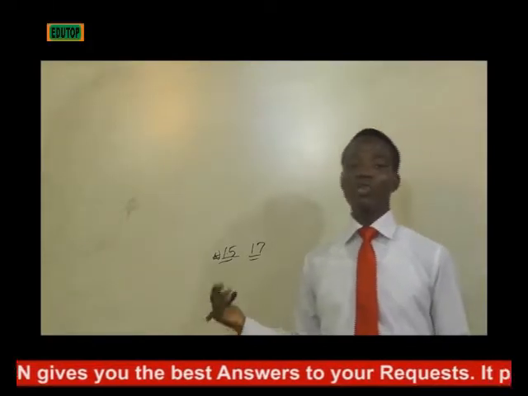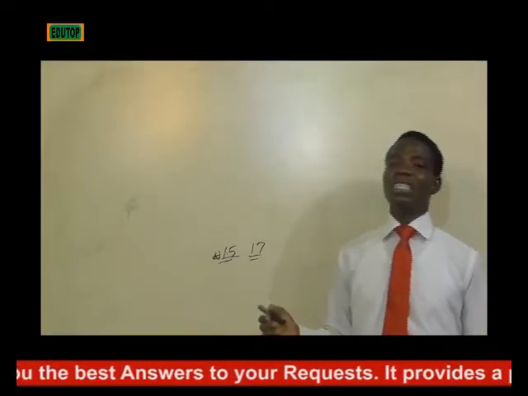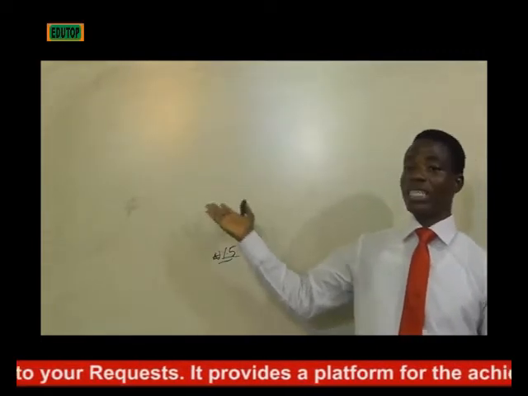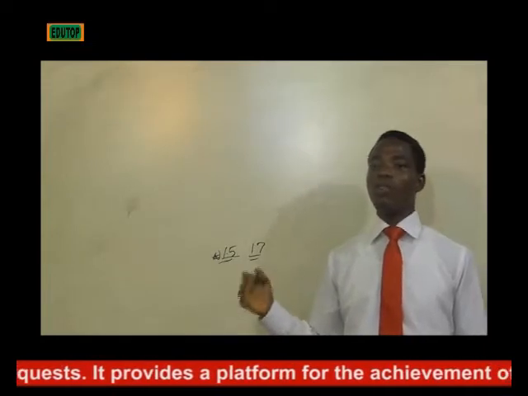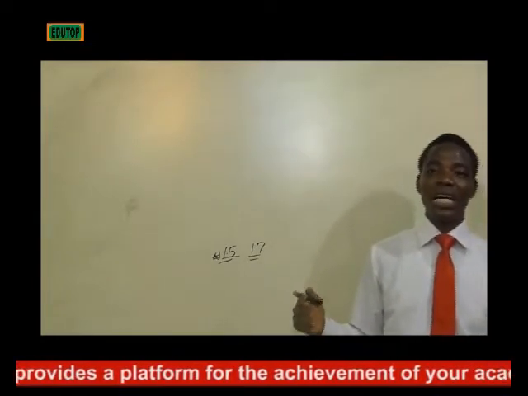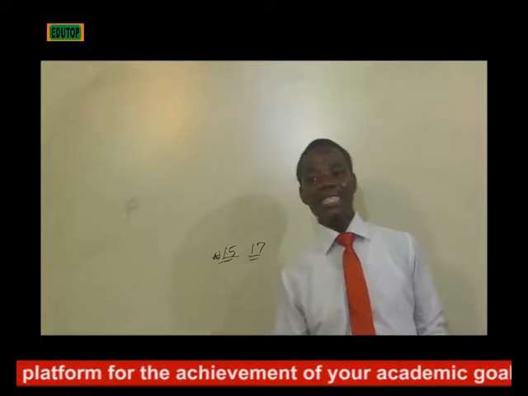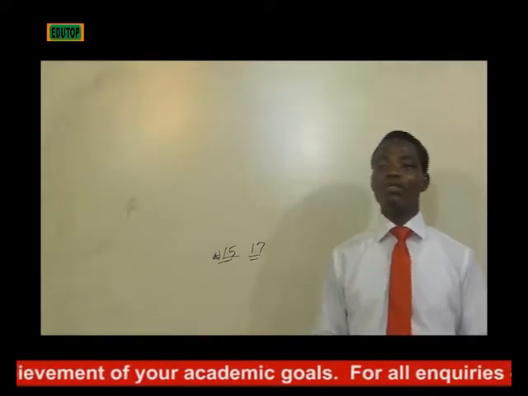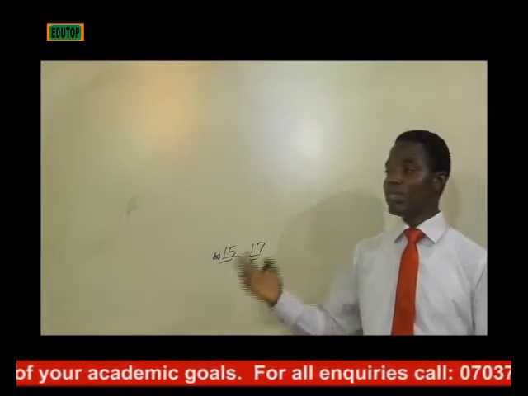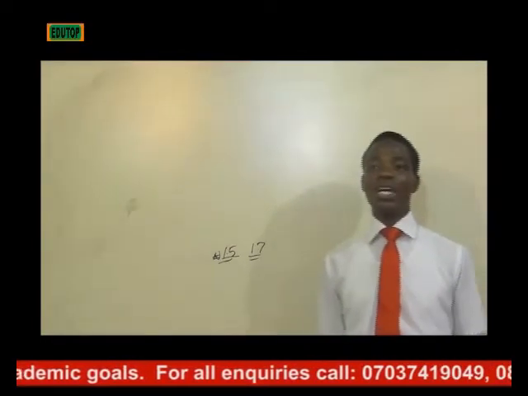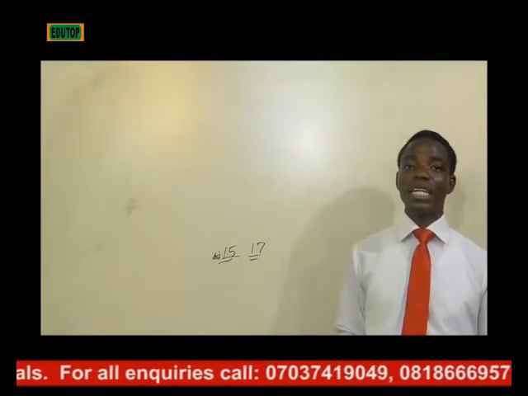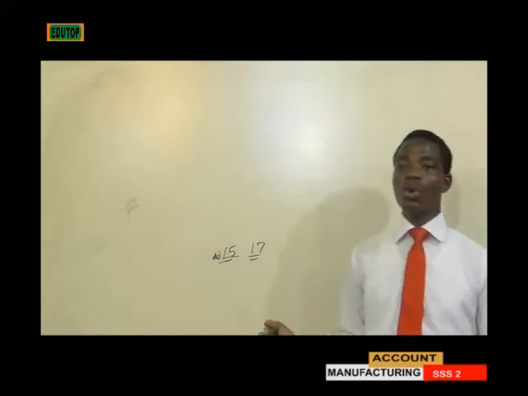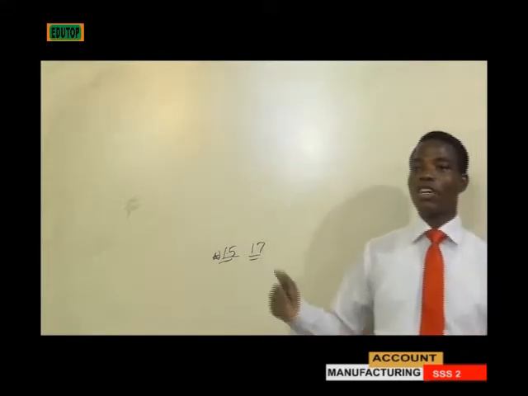The same thing applies to the manufacturing account. But the only little difference here is when you get to current assets, where you see the closing stock of raw materials, closing stock of work in progress, and closing stock of finished goods. They are current assets of the manufacturing industry, because raw materials have not been put into process, the closing stock of work in progress has not been turned into finished goods, while the finished goods also have not been disposed of by the company.